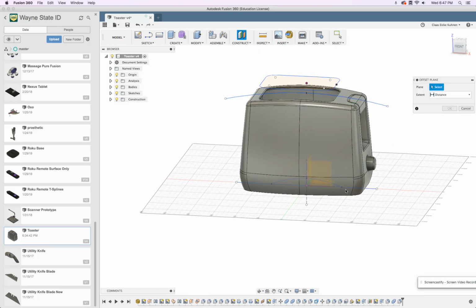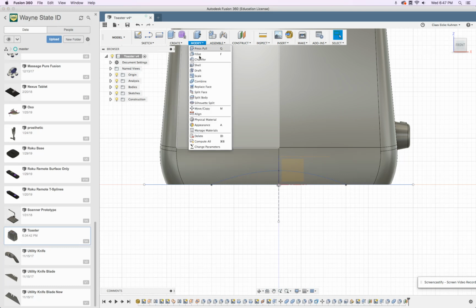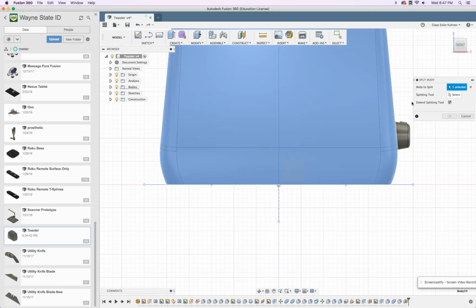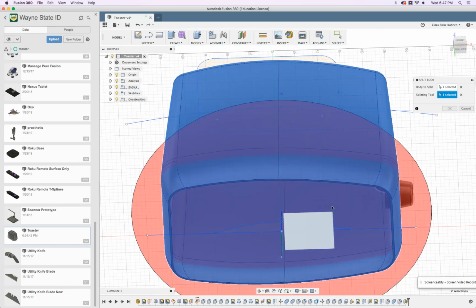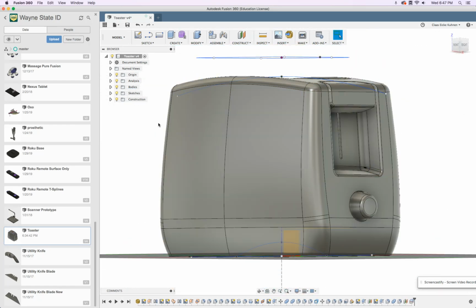I will create a construction plane from the ground up till, oh, let's say 30 millimeters. Then we will say split body. This body split by that construction plane. Okay.